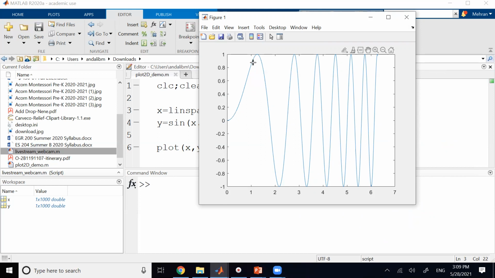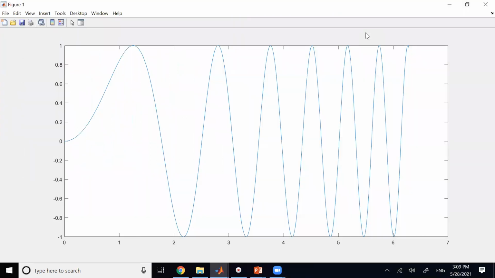So if you go to this plot and click on this button here, which is called data tips, and then click anywhere on this curve, it gives you the value of x and y of that location.